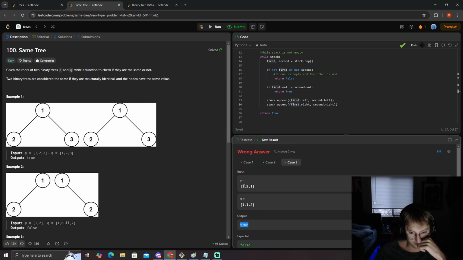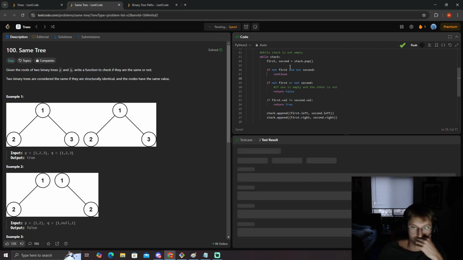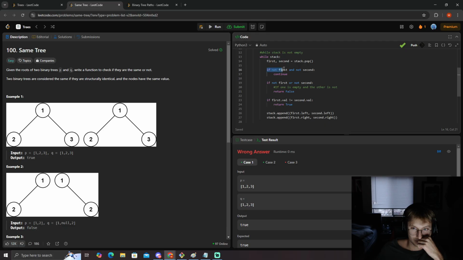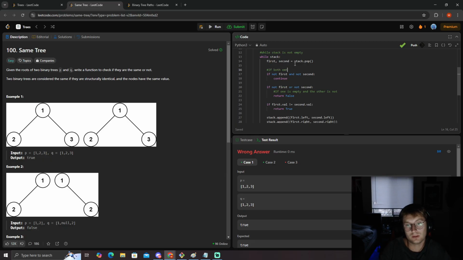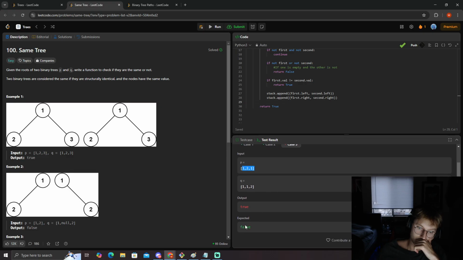What? Not first and not second. Let's see, both empty. What's this case? Why is this returning false?